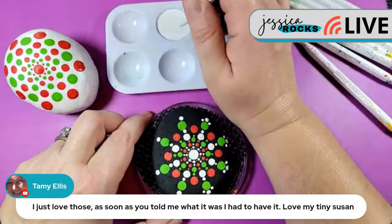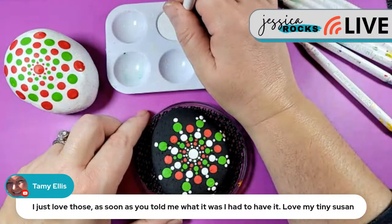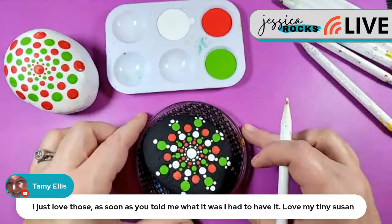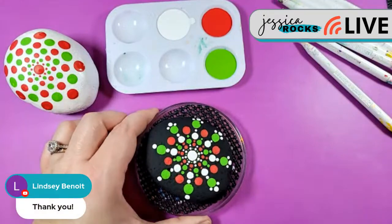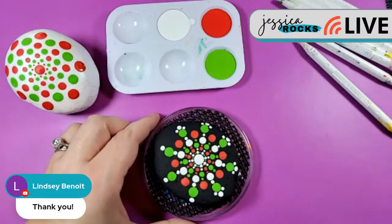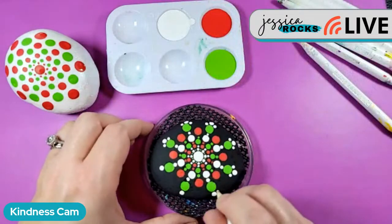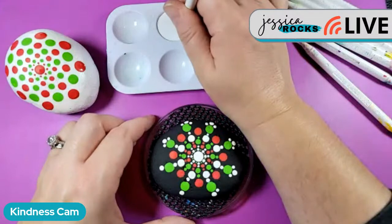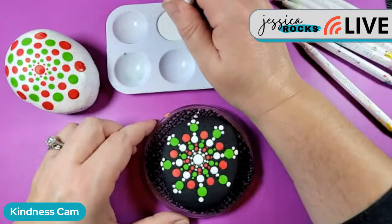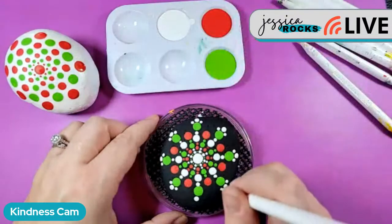Oh, see, Tammy bought one. And they're not super expensive. I want to say they were $10 for 2. And I think I've got 4 of them now because I get rocks going. Instead of taking the rock off to put it in front of the fan, I just pick the whole thing up and put it under the fan like this. That's why I got more of them, so I can have multiple rocks. I'll have 2 or 3 rocks at a time that I'm working on. And they're handy for base coating too. If you're base coating with a color like the black, you can spin it around and get the paint on there pretty good, pretty quickly.